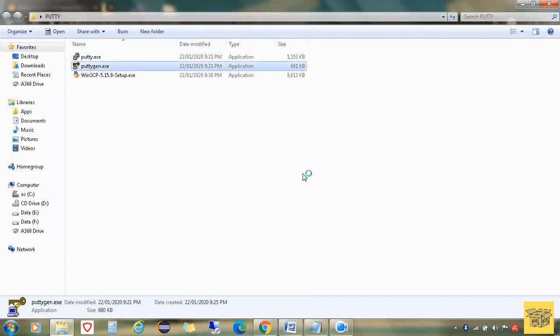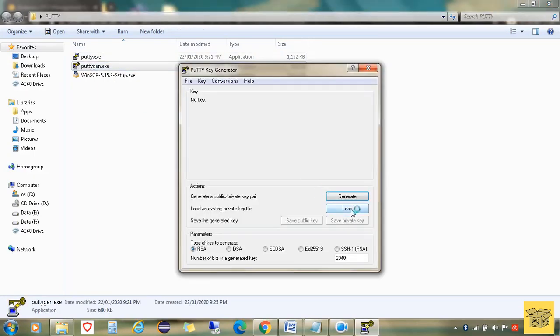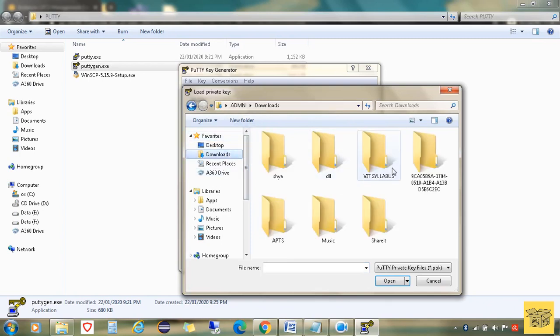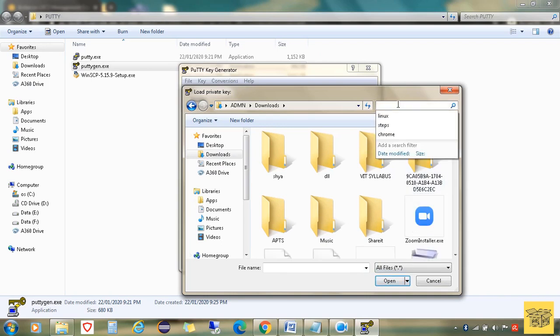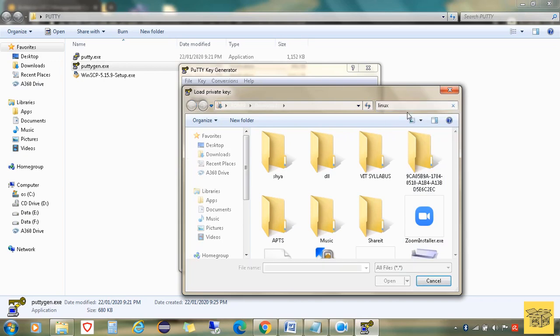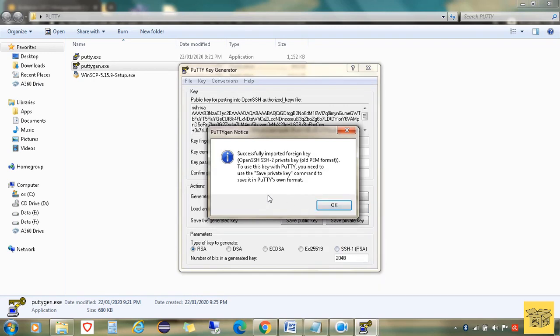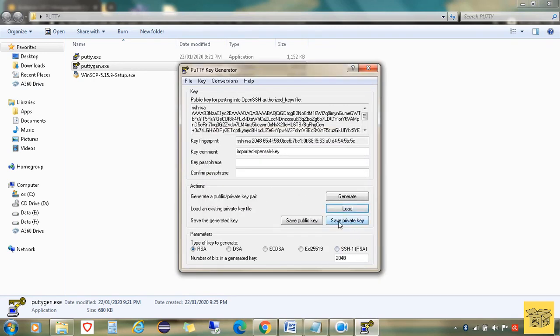So let's first create our private key using PuTTYgen. Click on load. Browse for the key pair which you have downloaded from the AWS website just now. You're going to make this key private so that only you can access the EC2 instance. So browse for the key pair and then save as private key.